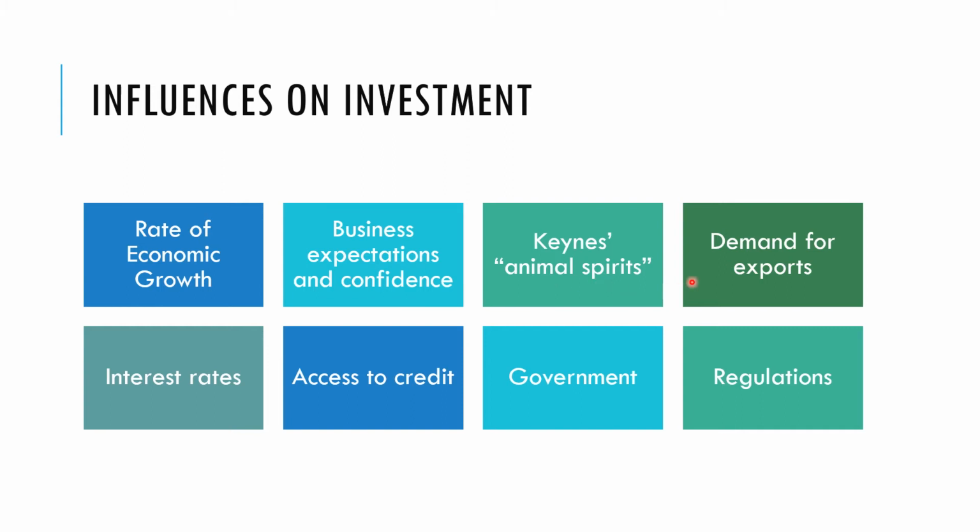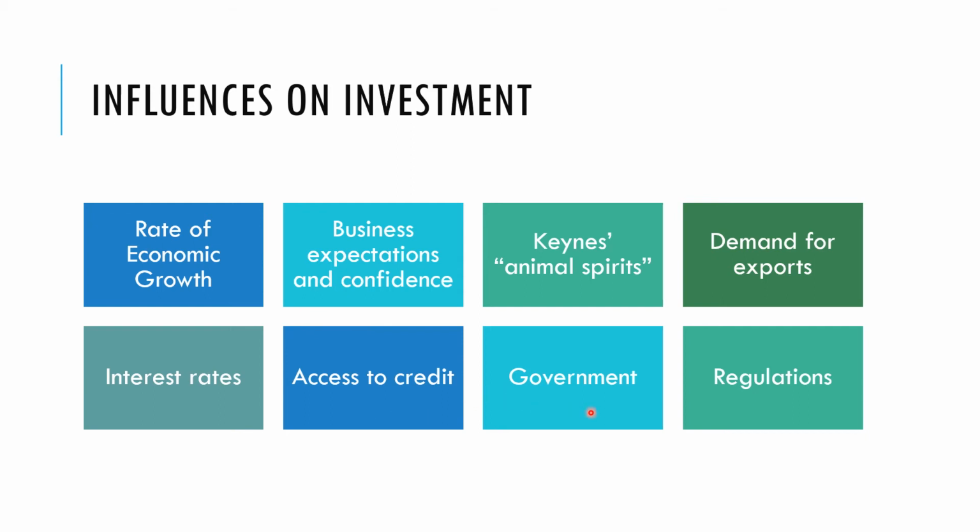The demand for exports may have an influence. The greater the demand for exports, the higher perhaps the levels of investment that are required. Interest rates have an important impact on investment because for many businesses they invest by borrowing money, and if the interest rate is low, it makes borrowing more attractive, and therefore there might be more investment. Linked to this is the access to credit. So regardless of the rate of interest, will the banks or financial institutions actually lend to them? If there is easy access to credit, lots of businesses can borrow, then there is likely to be more investment.